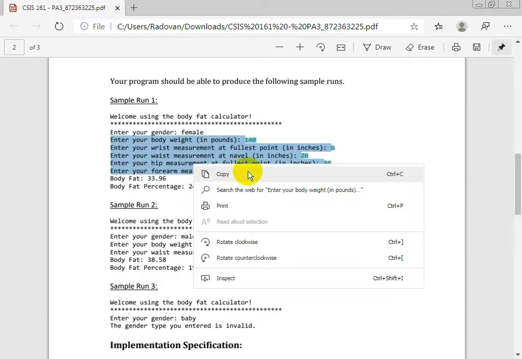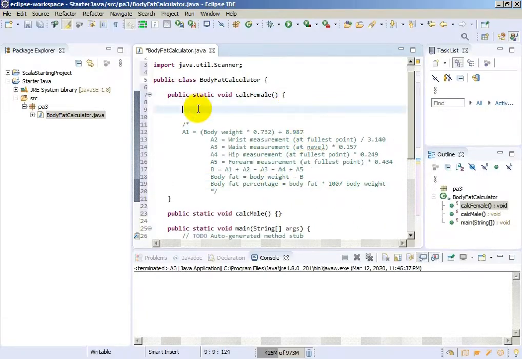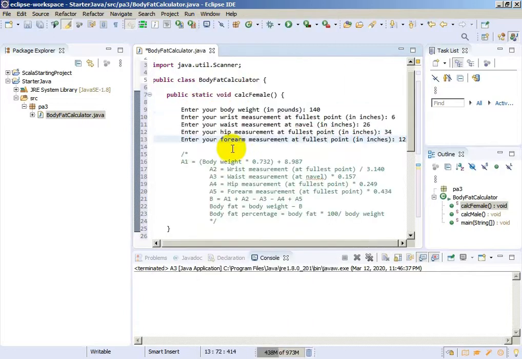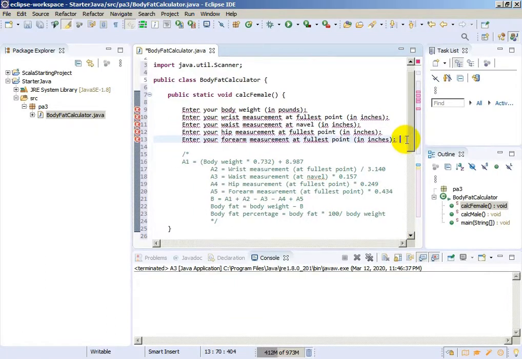To save some time, we will copy it and we can paste it here. And of course we can delete these numbers. Or maybe we could comment them, maybe that's better. It doesn't matter. We will use them later when we need them.